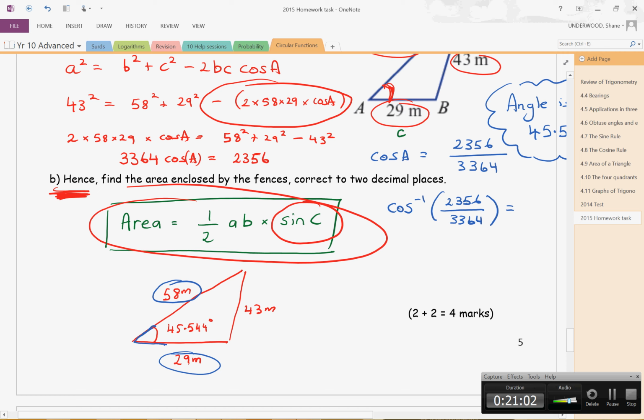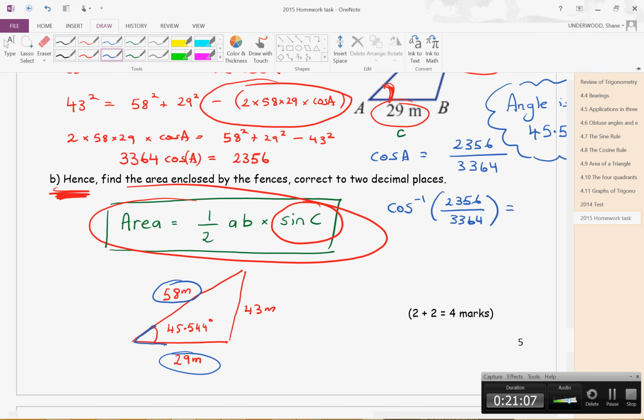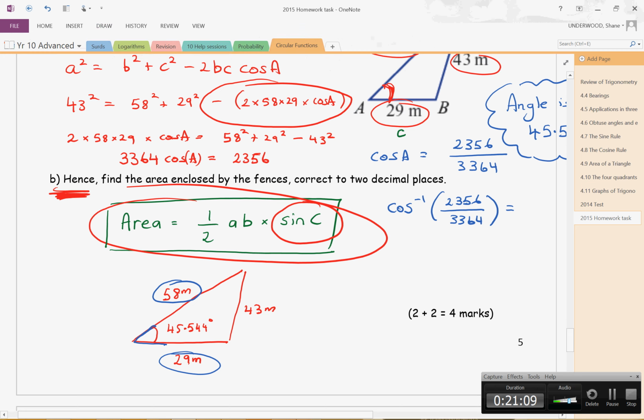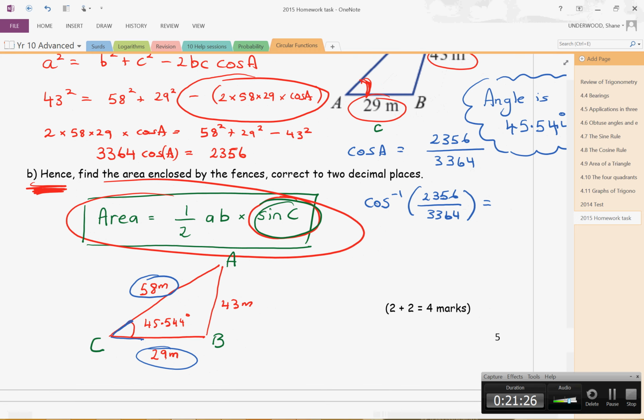If you wanted to find the other ones, that's fine, but the trick is, because I've been given ABC, you might be inclined to use it again. But in this formula, we need sine of C, so why don't you just make this side C? Then I can go A, B, C, perfectly fine. Let's say this is length little b, this here is length little a, and I can go ahead and find the area of that triangle.